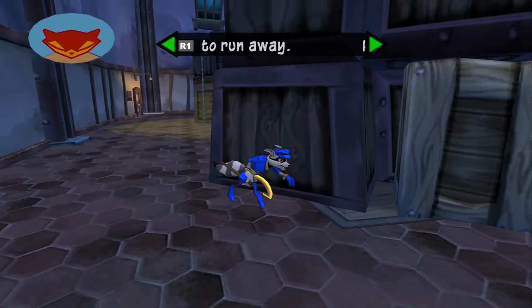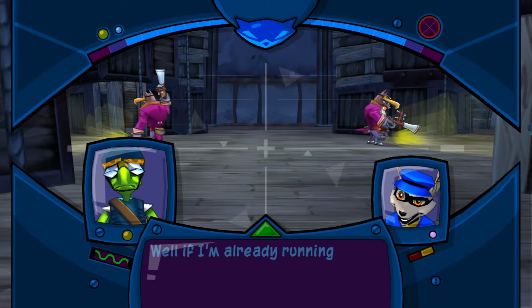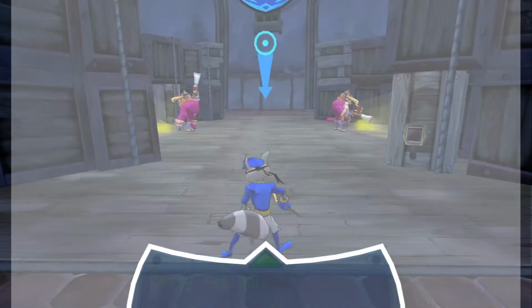Where'd he go? Nice escape, Sly. An unfortunate fact about running is that you make a lot of noise. Sprint by a guard, and he's sure to notice you. Well, if I'm already running, might as well keep going. Good point. How about you try that? Run to this waypoint within 6 seconds, and then try and escape from the guards if they hear you. Come on. Ready, set, go.